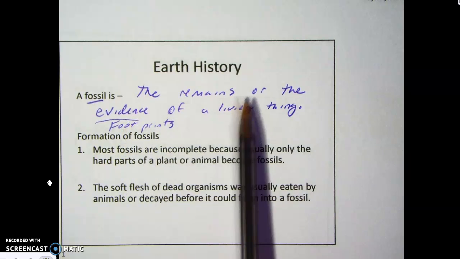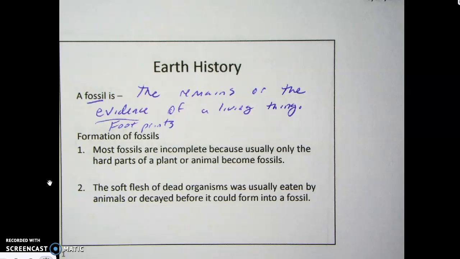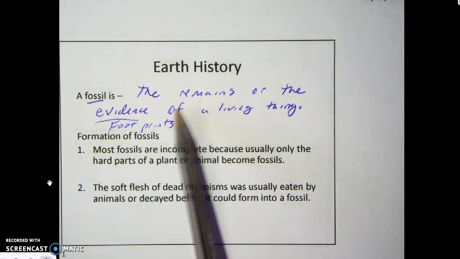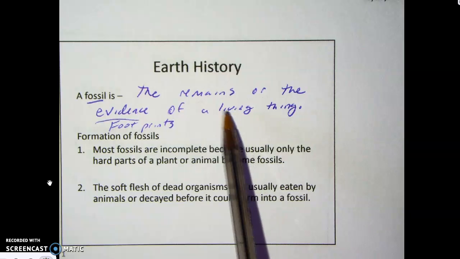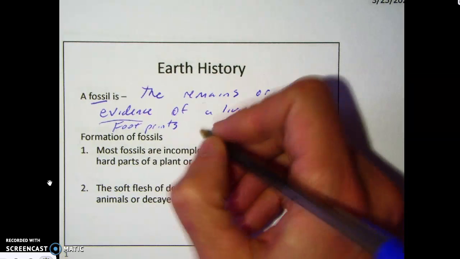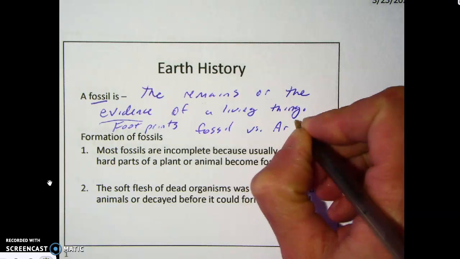Well, would this meet this definition? Would a mummy be the remains of a living thing? Well, under this definition, yeah. But we don't usually consider a mummy to be a fossil. If we think about a Native American arrowhead or spear point, well, it would meet this requirement too. The remains or the evidence of a living thing, well, a person had to have made that spear point at some time. So under this definition, well, yeah, an arrowhead or spear point would be a fossil, but we don't usually consider them to be fossils. And this kind of brings up this problem of when is something a fossil versus what we would call an artifact.